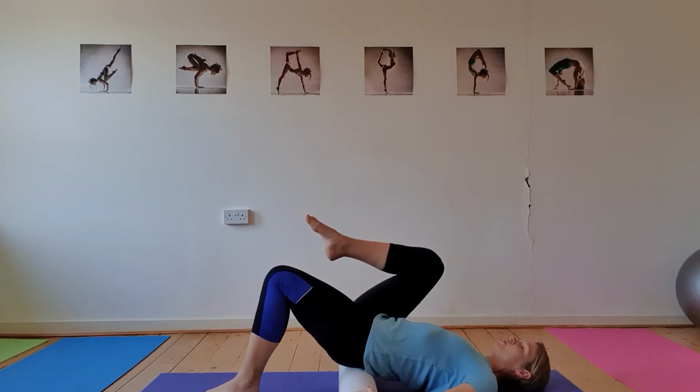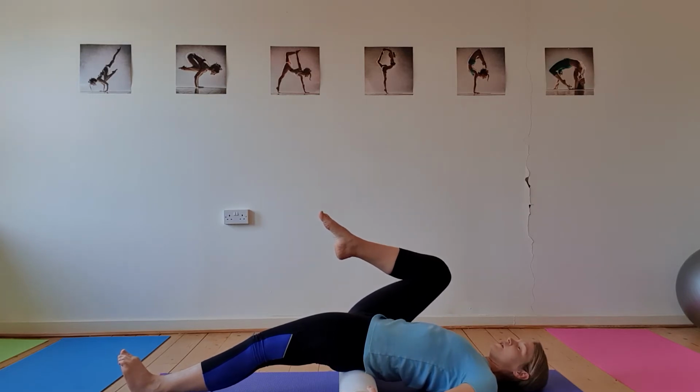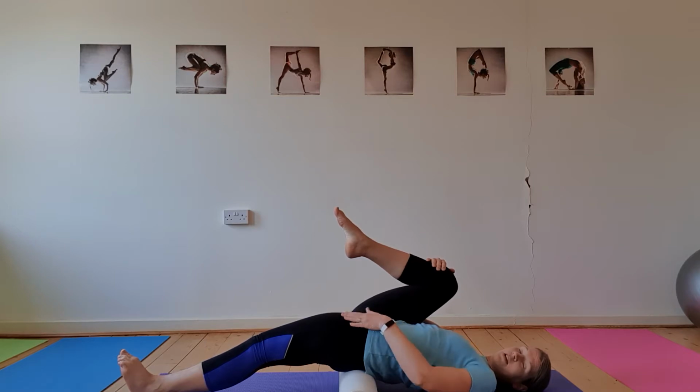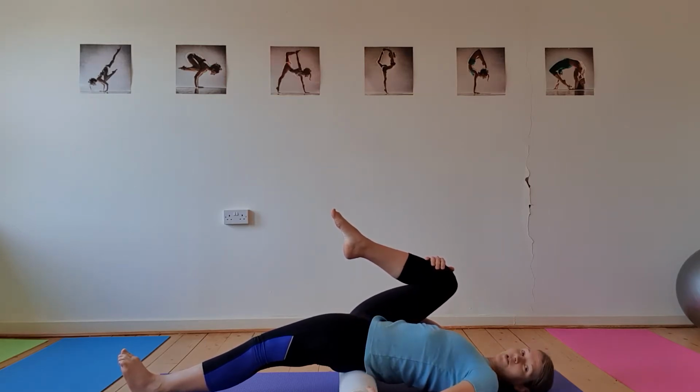Pull your right knee in towards your chest and slide your left leg away. Try and keep the left heel down on the ground and reach it away as you drop the right knee in. If you want to use one hand to pull that right knee in a little bit closer, that's fine too. But really, you're just trying to stretch the front of the left hip into the hip flexor there. We're only just going to do a couple of stretches to begin the class, just to warm up.